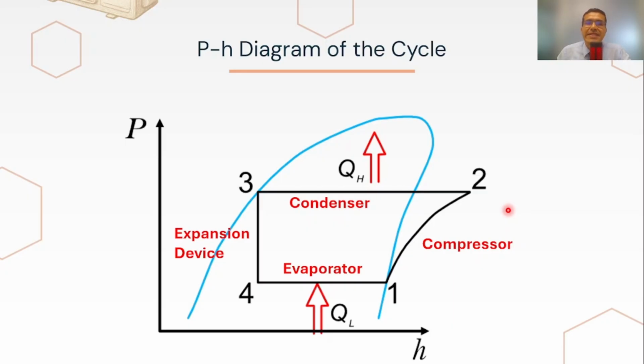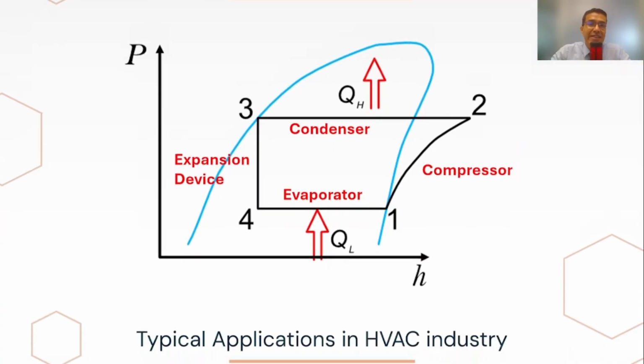This is crucial in sizing the compressor and estimating its energy consumption. Similarly, the enthalpy change from state 4 to state 1 across the evaporator indicates the heat absorbed from the cooled space. This is the useful cooling effect of the cycle. The pH diagram makes it easier to identify inefficiencies and performance-enhancing opportunities in real systems.